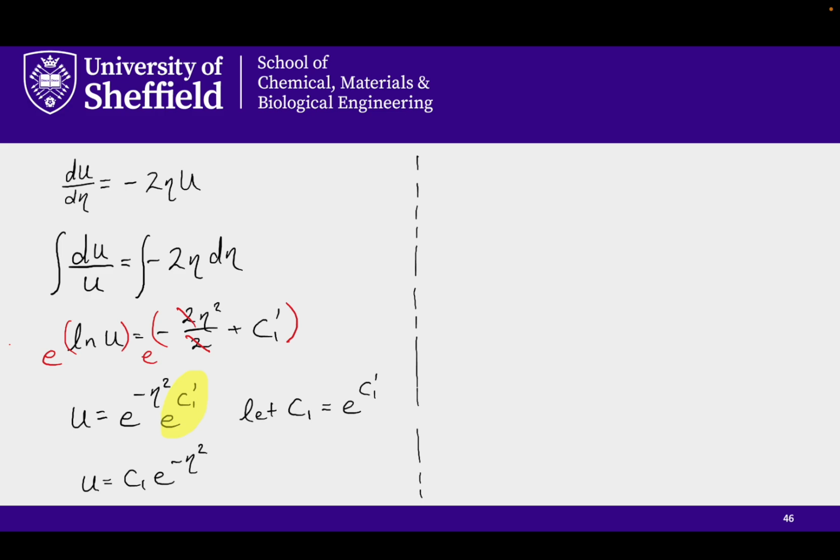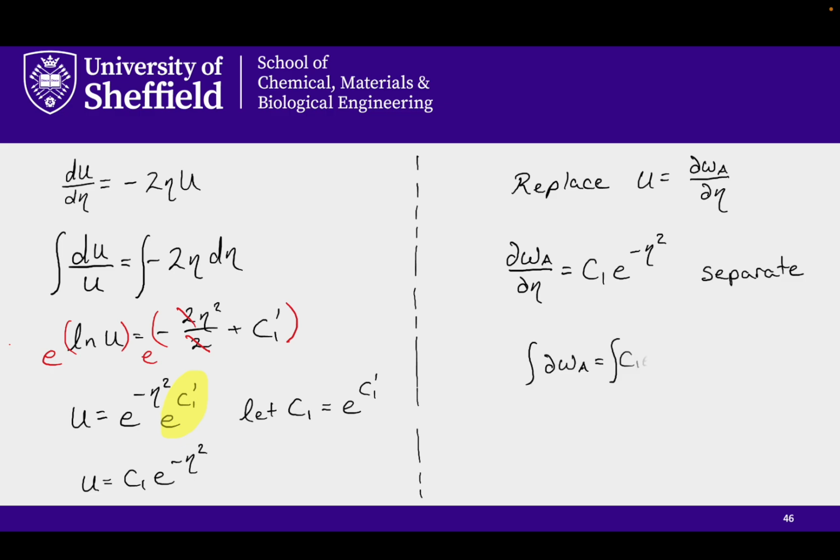Now we can replace that derivative that we exchanged for u. When we do that, we have another first order equation that we can separate and integrate. So again, we separate the omegas on one side, the etas on the other. And we're tempted to integrate that right-hand side. But remember, this is not a manually integratable expression. This is the definition of a Gaussian. So please do not try to just integrate that by writing e to the negative eta squared over 2 or something. And we get our second constant of integration at this point.